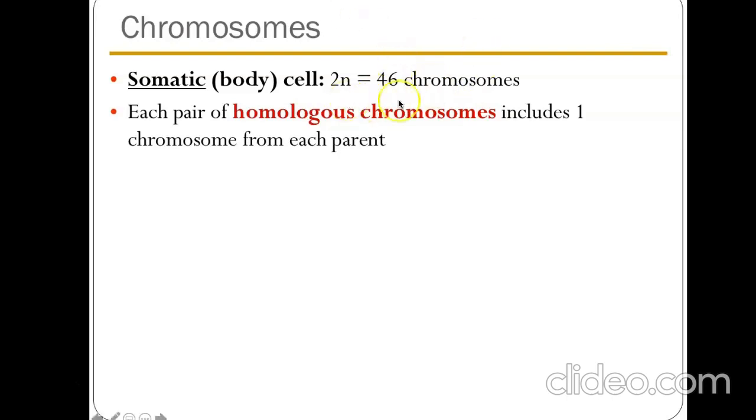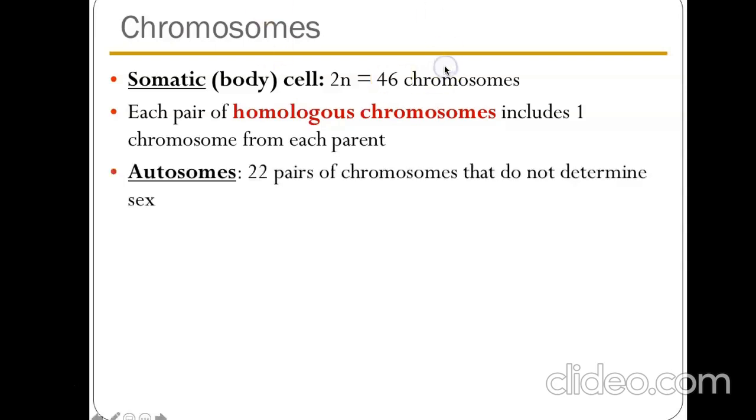Humans have 46 chromosomes, right? One half came from mom, one half came from dad. There are only 23 types of chromosomes. I'm going to show you something a little bit later. It's called a karyotype. It's something that you should have seen in cell bio, but it shows you what homologous chromosomes are pretty well. So homologous chromosome is the chromosome type. In humans, it's either 1 through 22, and then you have the sex chromosomes, one from mom, one from dad.